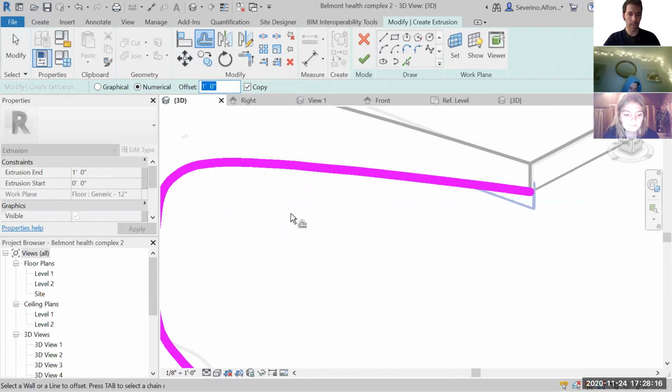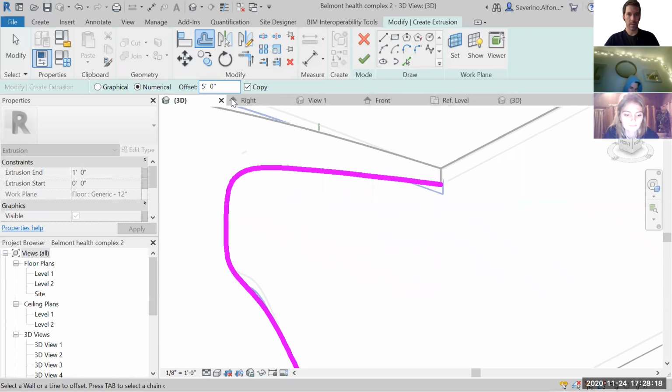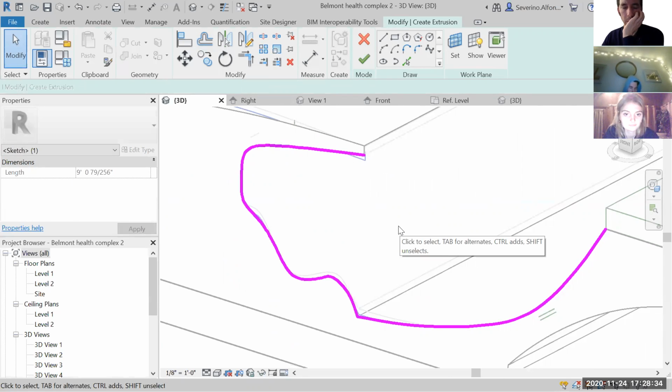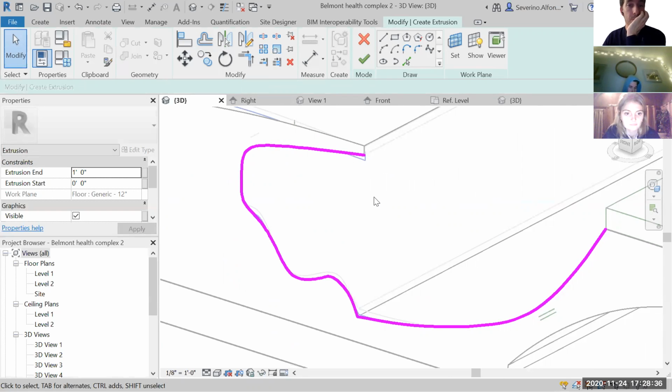Maybe because it's a spline. Funny. Maybe offsets are not going to work. I think splines are very inconvenient to Revit as a picky guy.